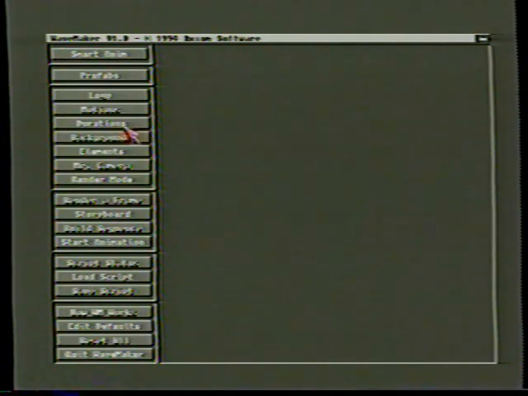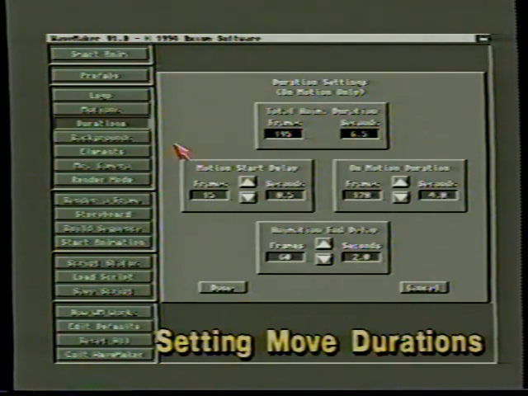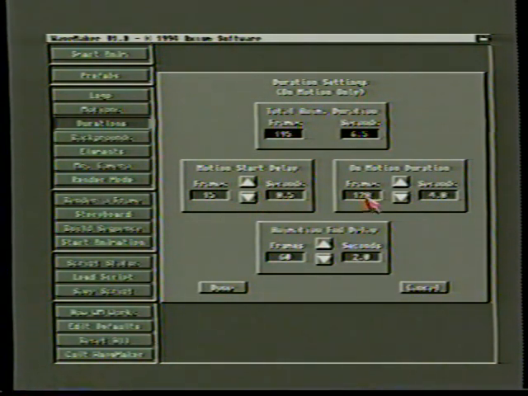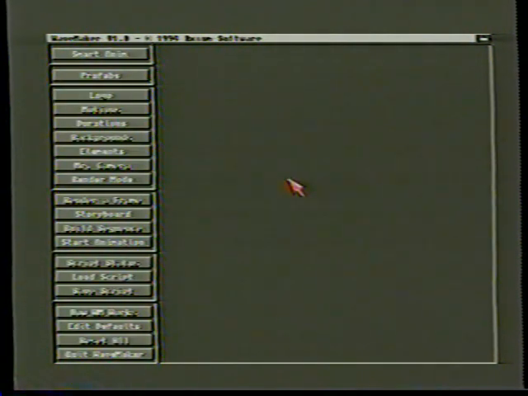Now the next thing we want to do is set up the durations for all of the moves. Right now these are the default durations. The motion start delay means that the logo is going to wait 15 frames, or half a second, before it starts to move at all. Then it's going to take 120 frames to do its on motion, and then the entire animation is going to continue going 60 frames after the motion has ended for the logo. So basically it sits there for 15 frames, comes on in 120 frames, and then the entire animation continues for another 60 frames until it ends, for a total of 195 frames or 6.5 seconds. And we'll just leave those default settings there.